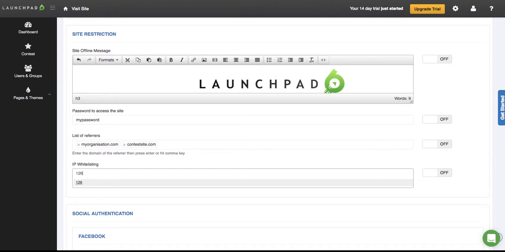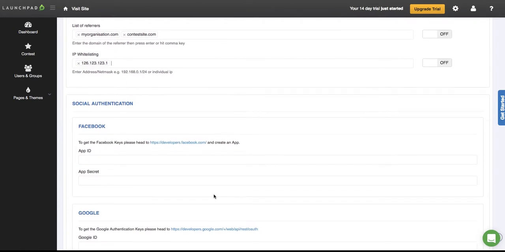IP whitelisting basically only allows people coming from a specific IP address or IP address range to be able to access the contest site.